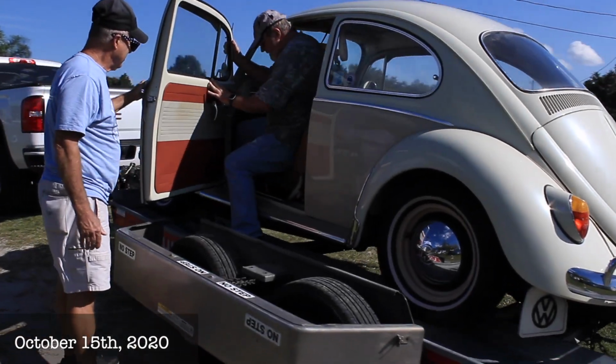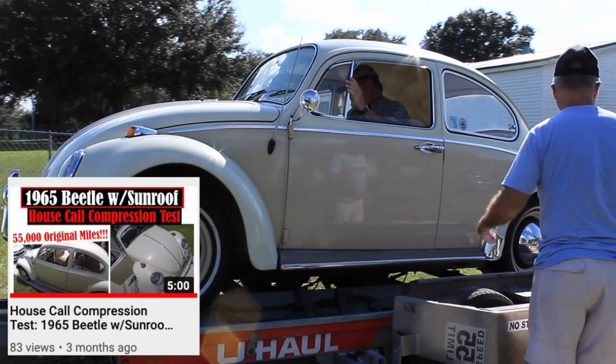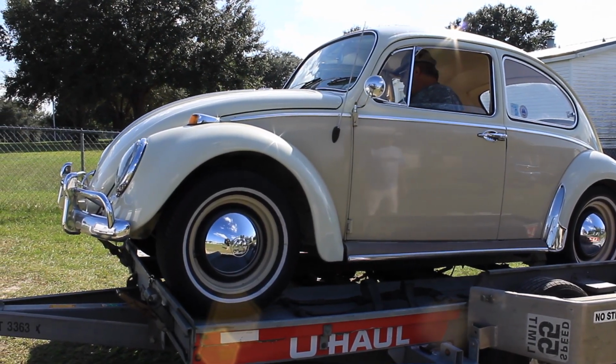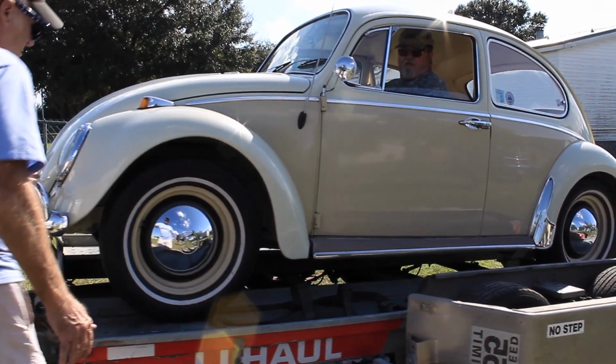It may start, it may not. 1965. This is the one we did the compression test, and number 3 passed with a 100. All the rest of them passed over 100. So we're gonna see where the failure is there and hopefully get a refresh without a full rebuild. It only has 55,000 original miles on it, so. Push it.